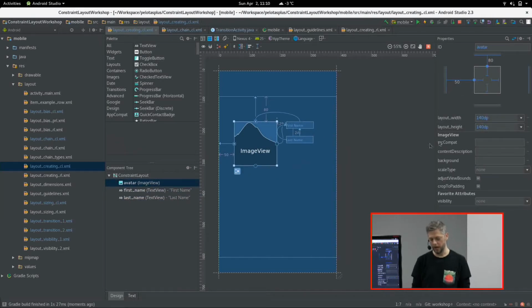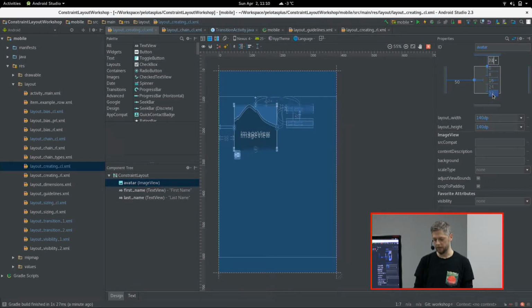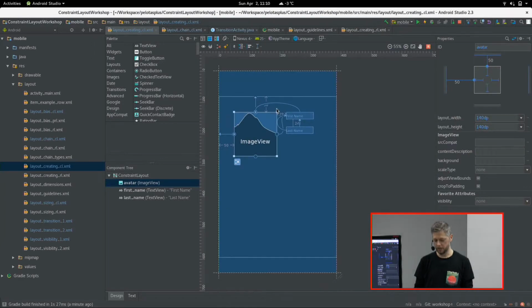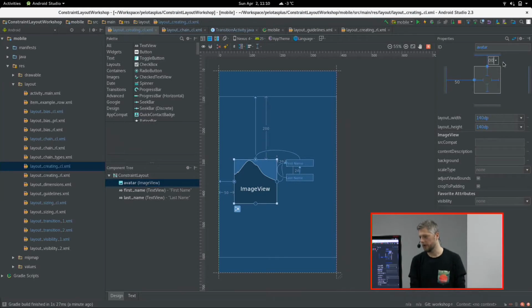So for image view, I have a list of all the attributes of image view, like its size and whatnot. And also here on the top, I have something that is specific to constraint layout, and it's a tool to, for instance, modify a gap. As you can see, I can change a gap here to a few predefined values, or type in like 100 and create a bigger gap. What does it mean? In code, basically the value of margin top was changed to 100 dps. So I can easily do this from the code, like use 50 dps here, as the gap is smaller, or I can just do that here from this tool on the right.